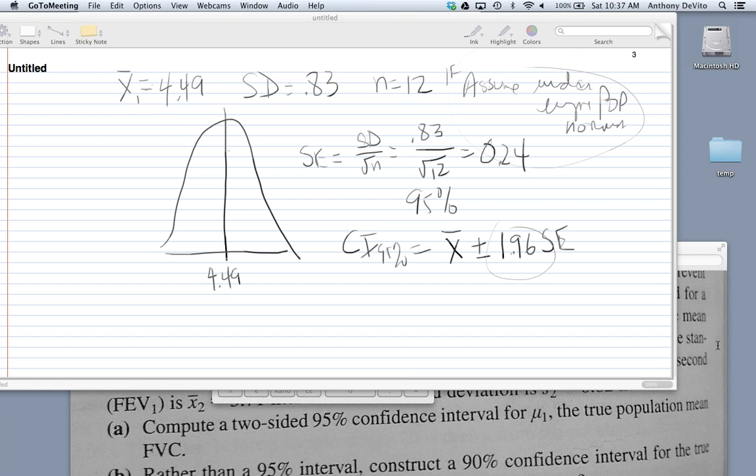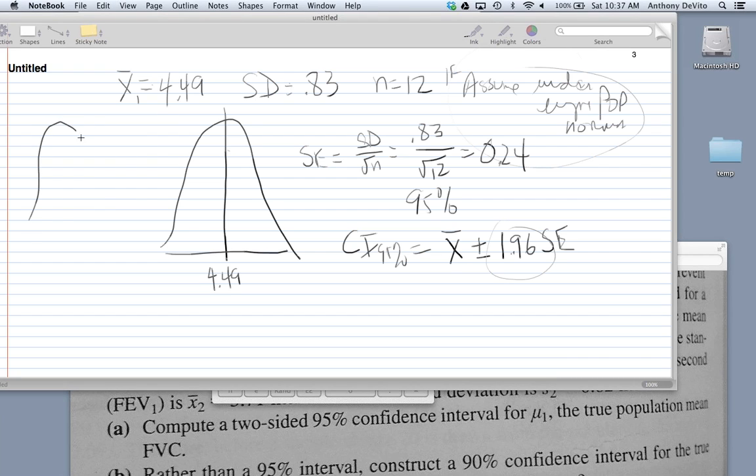I know in normal distributions that 95% of the values for my means, in this case, are going to be between approximately 2 standard deviations below the mean and 2 standard deviations above the mean. In the case of samples, 2 standard errors above and 2 standard errors below. Actually, the more precise value, if you look at your table, is minus 1.96 standard deviations and plus 1.96 standard deviations. I'll even show that to you.